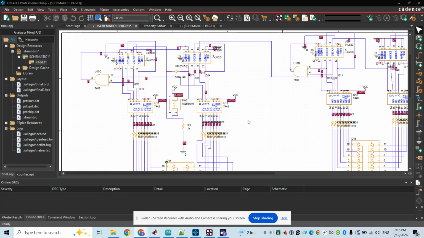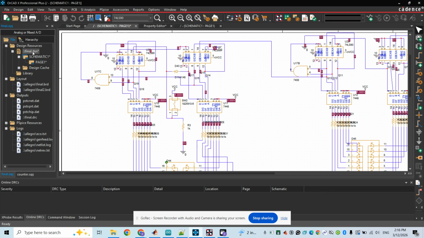Hello everyone. Today I am going to show you how to make a PCB using Allegro, after finishing the simulation. You need to make a PCB file for that. Open Allegro OrCAD X from your computer, and make sure everything in the DRC is clear. As you can see here, there is no warning or error and it's empty. And next is annotating the schematics.